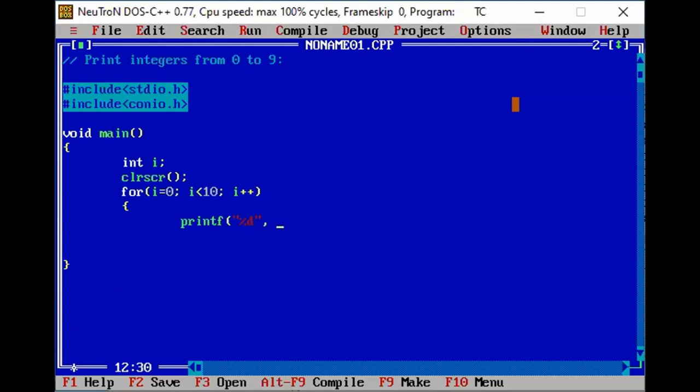What I have to print? I have to print the value of i. And once you print the value of i, you may close the loop and you are done. And we may also write getch here.